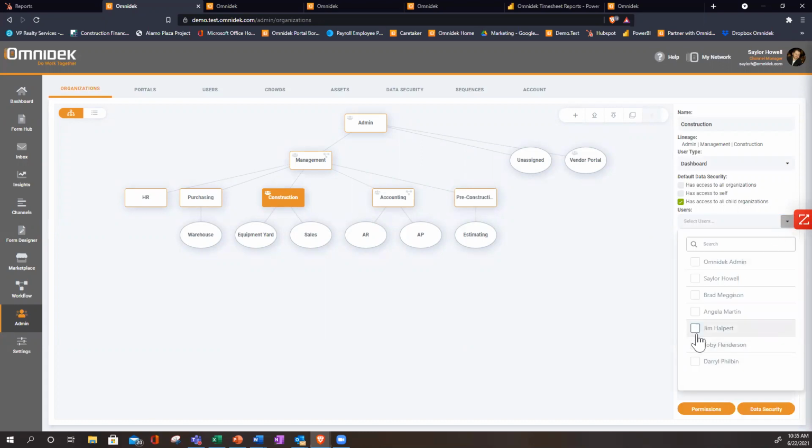We'll just pick Toby here. And then we added that user. Now, what just happened is all of the forms and processes and workflows of approval associated with the construction division, at somebody at his level of security in the system, he just inherited all of that, all of those forms, all the workflows of approval. We don't have to reset that up for Toby. It just happened in literally one click.